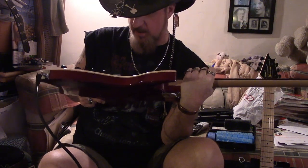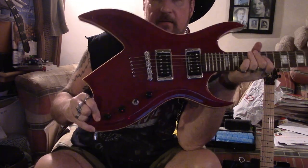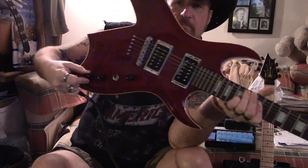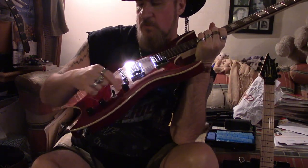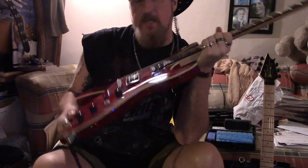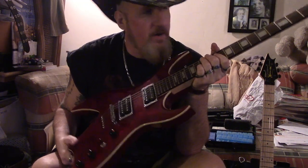I don't know why. And then I went ahead and changed out the knobs. These have little red pearl or little red gems in there. And I thought that looked cool, so I got it. Put it together, and I play it, and it goes right out of tune. It sucks. You bend the string, it's done. And I put on new strings, same thing. It's just one of those guitars.